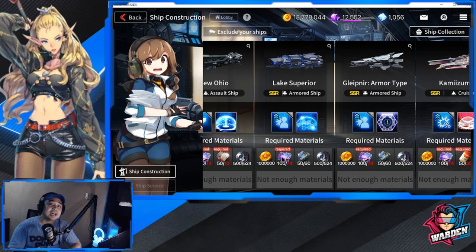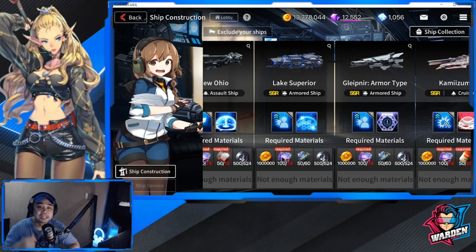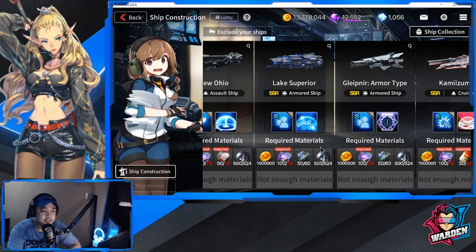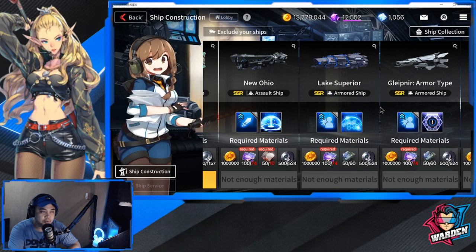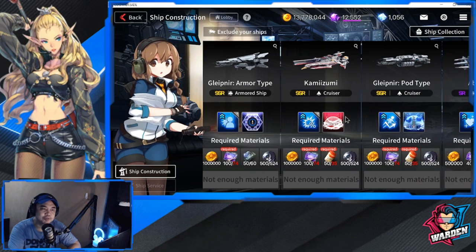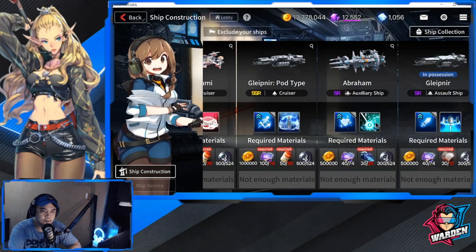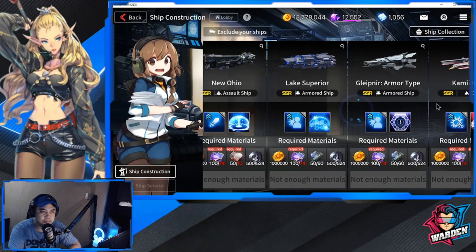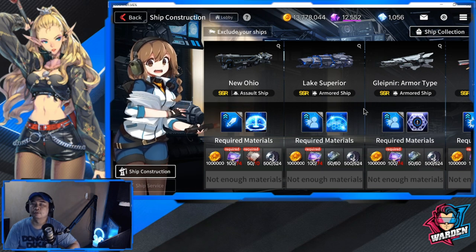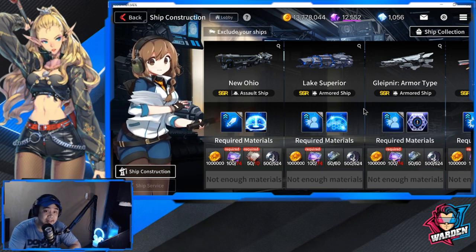Unless you guys have any suggestions for me, you may put them down in the comments section below so that I may choose another ship. I have other choices here, including New Ohio, your armor type. Kamizumi, I'm actually veering away from Kamizumi. So these three are more or less my options at this point. Again, put down in the comment section below which one I should get.